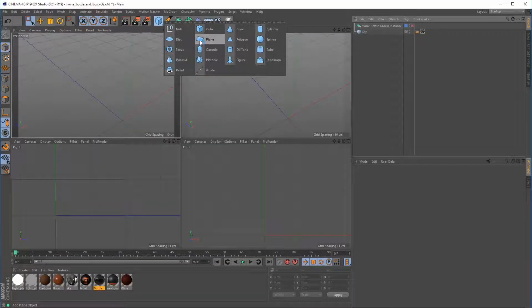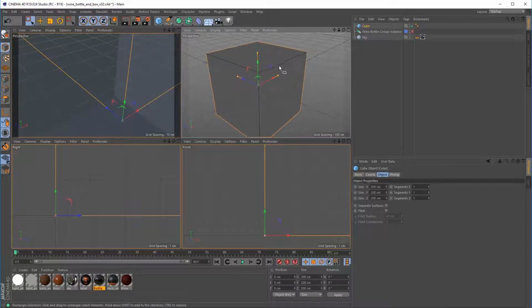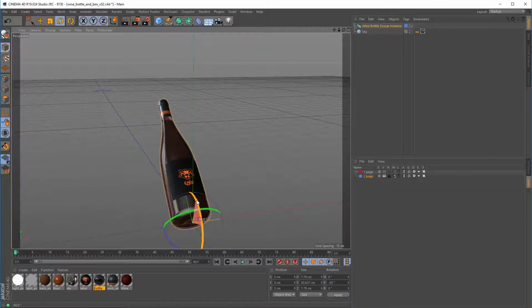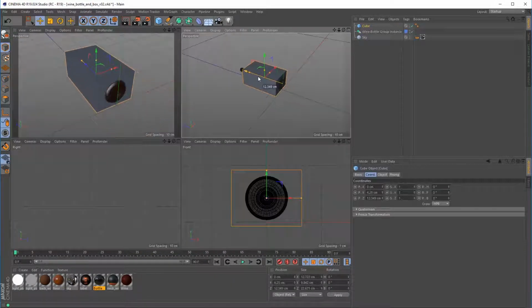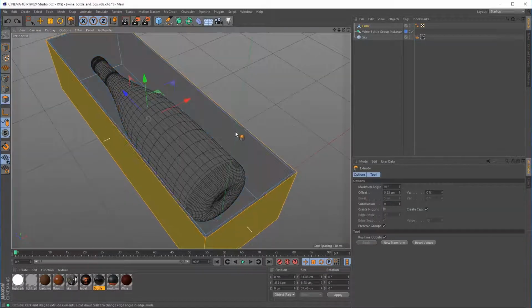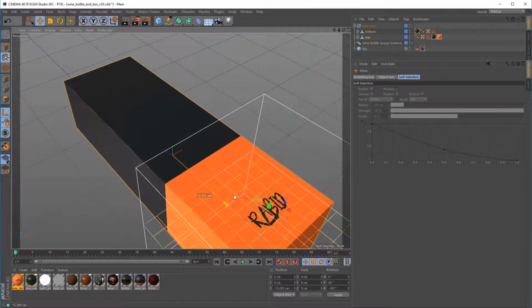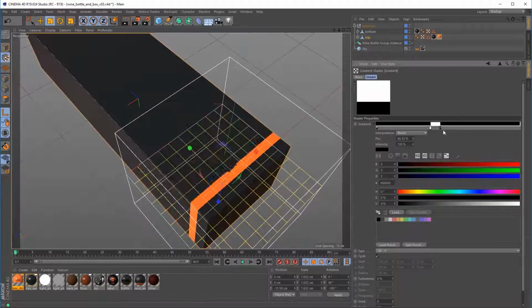After the settings and layer prep work is done, we'll start modeling our wine box using a primitive cube as a starting point. We'll create an instance of the wine bottle to place on its back, and then adjust the cube's proportions to the proper size around the instance. Then we'll make the cube editable, and customize the mesh to create a box top and bottom, which we'll texture with several materials using layered texture tags and alpha channels.